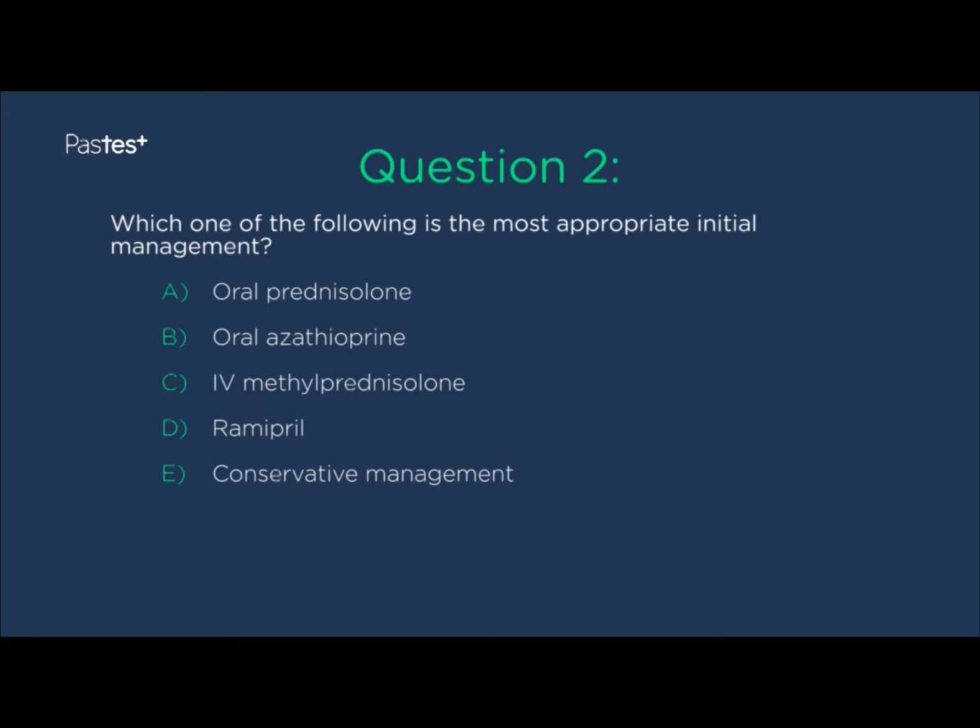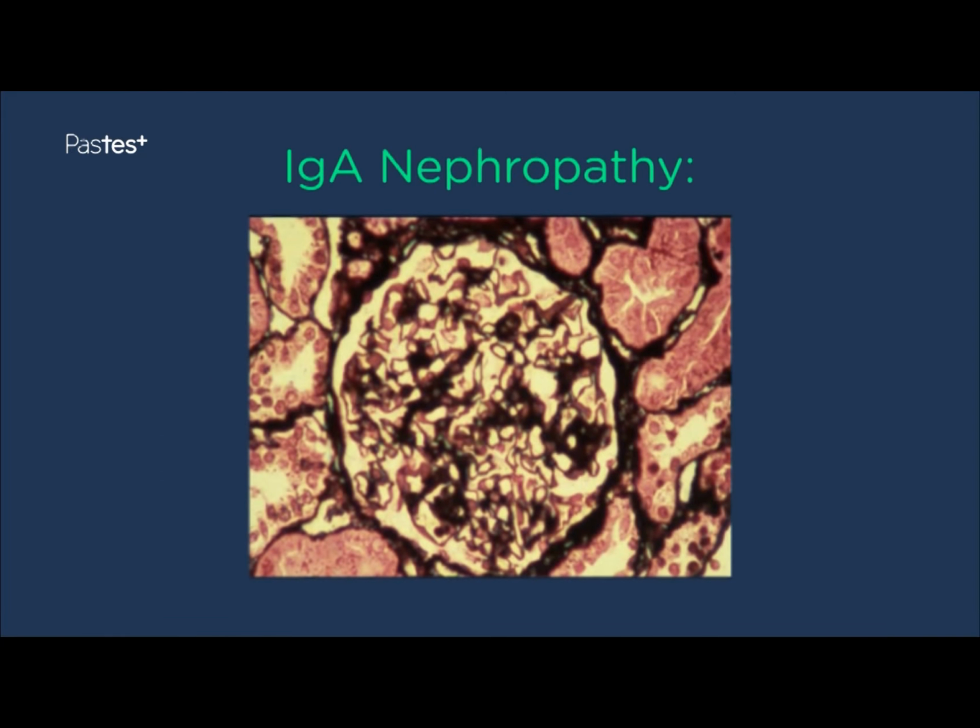So this young man is otherwise well. He has no significant proteinuria, and although the creatinine is slightly elevated at 102 micromoles per litre, the optimum management is conservative treatment of this patient. This next slide shows an immunoperoxidase stained glomerulus, and the immunoperoxidase is directed against IgA. You can see within the glomerulus, in the mesangial areas, there is dark staining concentrated there, in keeping with IgA disease.